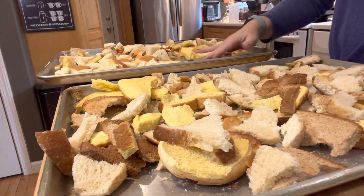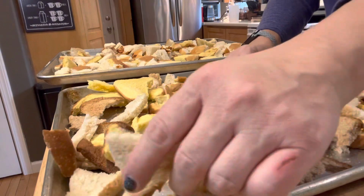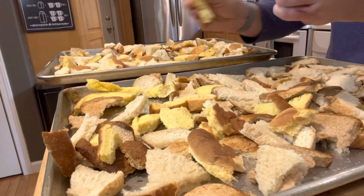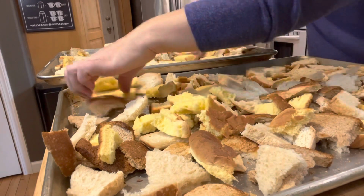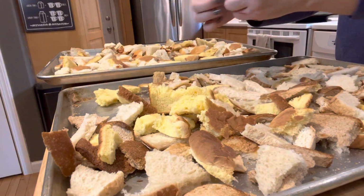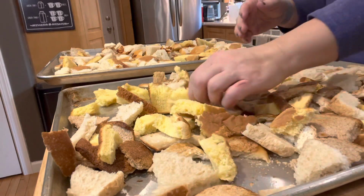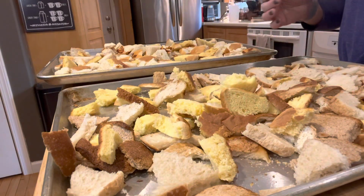So yeah, we want them to toast up really nice, so I'm using 2 big sheet pans to hopefully dry these out nice and good. So I'm just gonna keep doing this and wait for my oven to be done preheating, and then I'll put them in the oven.